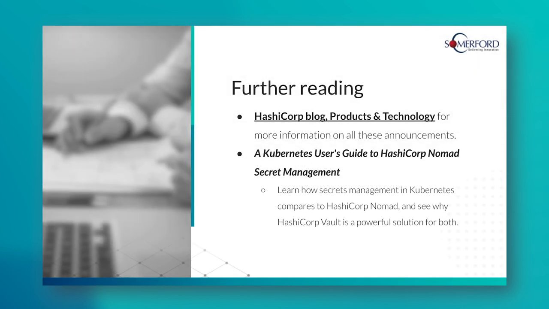That pretty much covers the updates for today. The HashiCorp blog is excellent — updated all the time with really useful, concise information. Go to the 'Products and Technology' section; everything we've talked about today has its own separate post. There's also a new post on Kubernetes and Nomad that sets the scene in terms of Kubernetes secrets, their limitations, and where Vault and Nomad integrations can play a role. There's a great graphic that lets you orient yourself on the spectrum and figure out what makes more sense for your situation.